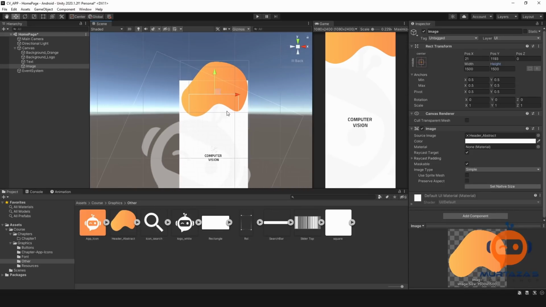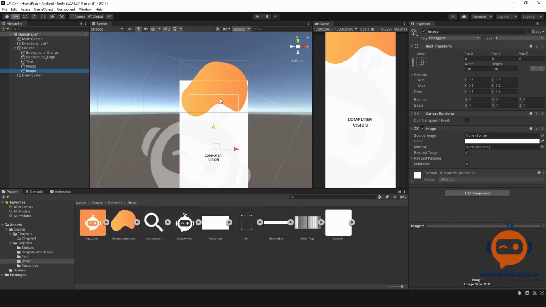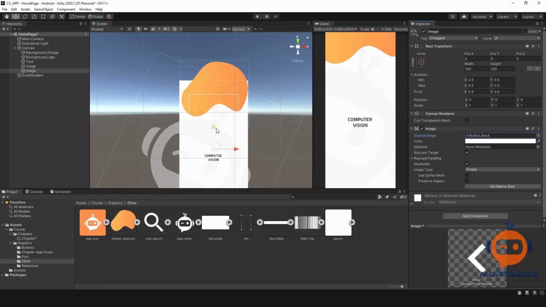Okay, so the next thing will be our back button. So we are going to create a new button. So we will right click, we will go to image, and we are going to import the back button. So the back button will be white, and here we are going to move it around, but this seems a little bit small. So let's make it bigger. So I think that is fine. So we can place it somewhere around here. So that looks good to me.